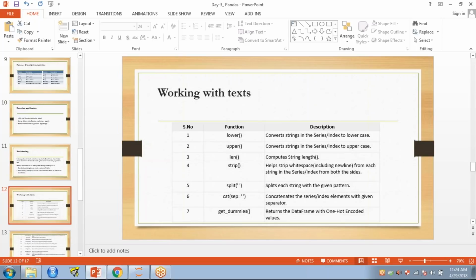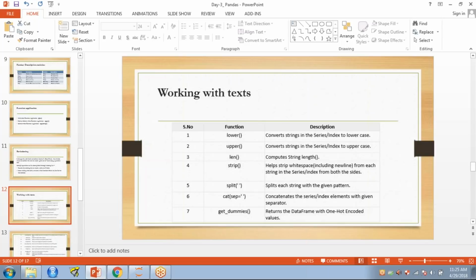Text data means Twitter data, or Flipkart comments data, the product feedback, or survey data, where you want to do text analytics.